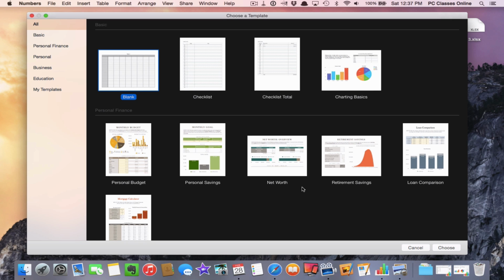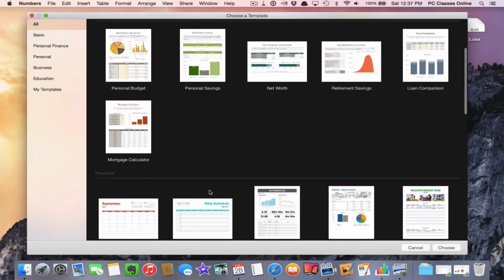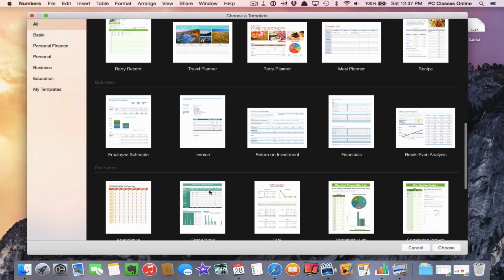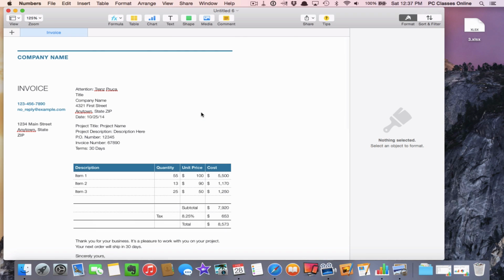What I would like to do at this point is show you how to customize one of these templates to make it your own so that you get it here where it says My Templates. Best example for this one that I can use is probably the invoice one. This is, like I said, the most popular template there is. Just double click on it and it will open.